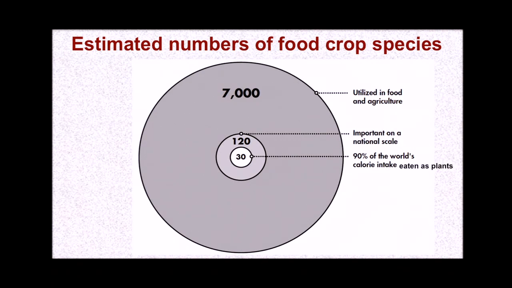So this sort of surprises a lot of people. How many food crops do we have? If you ask about everything that we use, there's about 7,000 different species that we eat, that we know are safe to eat in one form or another, or at least there are safe versions of it. And that's something that we always have to worry about. You can have a tomato, and the ones you know are really good to eat. You go and get a wild one, and it's full of alkaloids, and you have one bite, and you drop dead. So you have to be really careful about knowing what you eat.